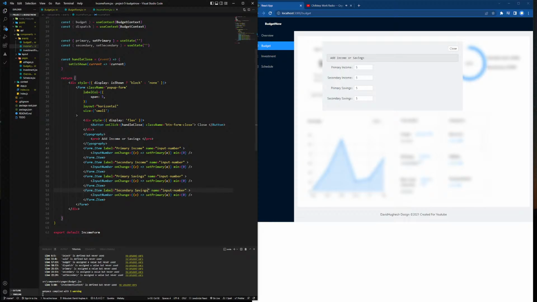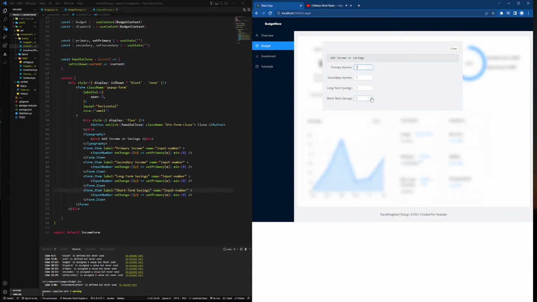So I think about naming something else. You got primary savings, secondary savings, and you can name one of it primary savings, and then long term and short term. Kind of like that. So you got your primary income, secondary income, long-term savings, and your short-term savings. I like that.